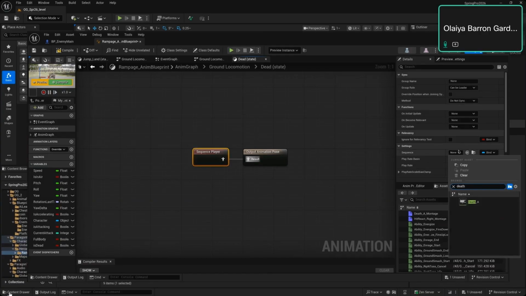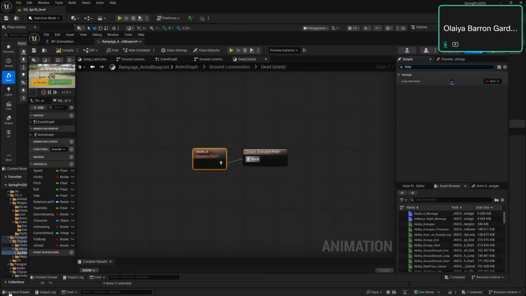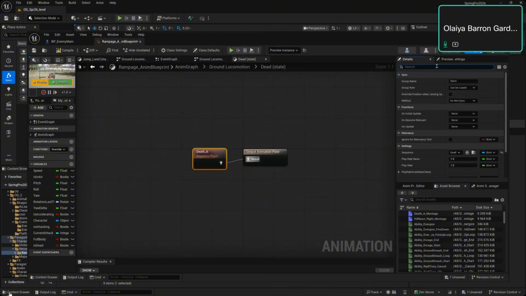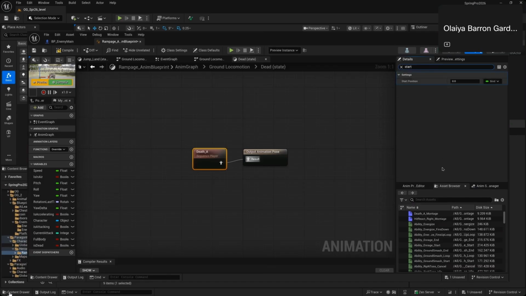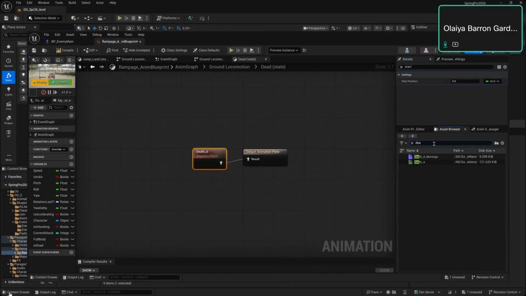Sorry. We're going to turn off looping here. And then this is something I didn't show. There's a start position. And the reason why I need the start position is because when the animation plays, he's got to do something. And what we're calling right now, instead of calling the animation again, we're going to call the last frame in the animation. So let me filter this.